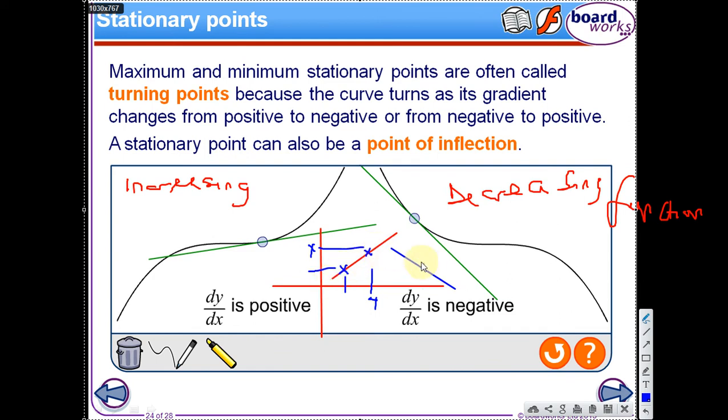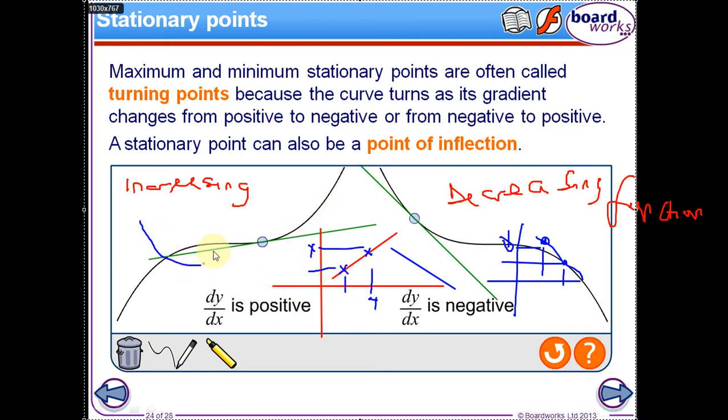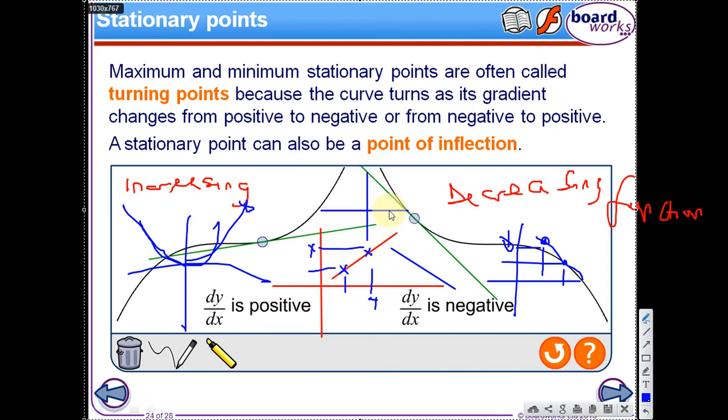Do you understand? Now for a decreasing function, let me draw that graph again. If you take a point here and another point here, you see that this one drops and decreases, while this one increases. So if you have an increasing function with a positive graph, then definitely you are going to have a minimum point because you are starting from the minimum, then it goes up like that. But if you have a negative curve like this, you have a maximum point and it's reducing.